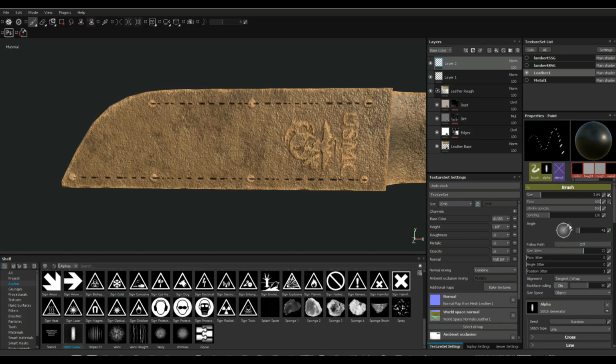Let's play with that angle a little bit, and slowly start to change that angle.